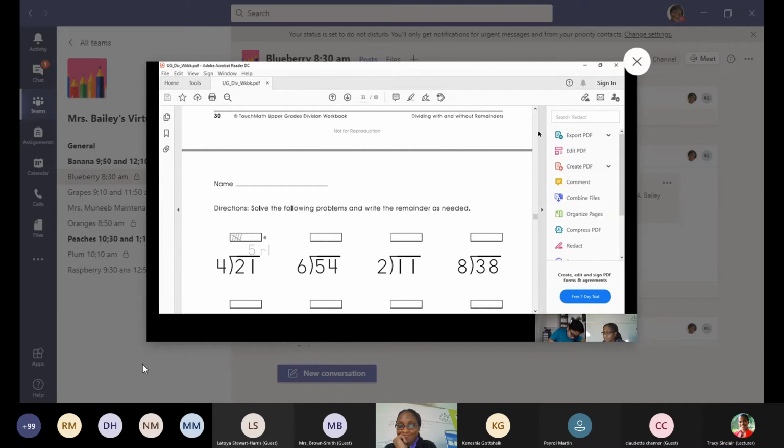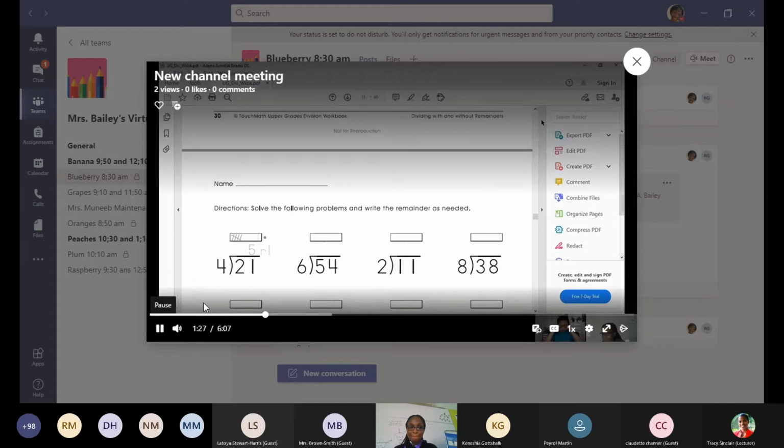Okay, so 20. Take out again. 4. 1, 2, 3, 4, 5. 5, and what's the remainder? How many dots? 1. Good job. Let's do the next one.